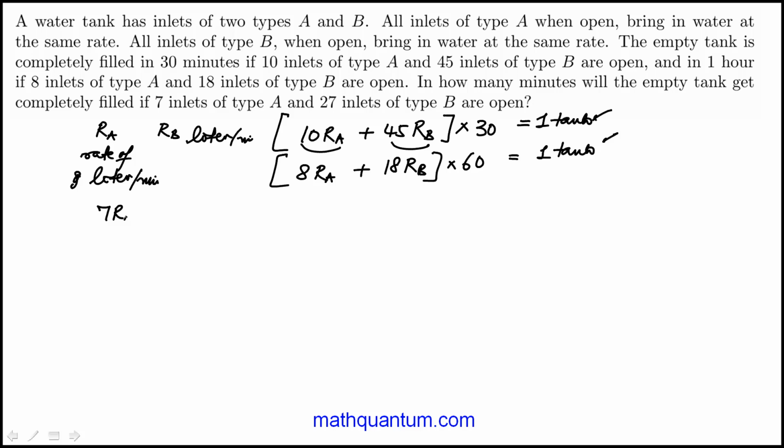So 7 R sub A plus, so I'm doing it slightly different than how I've done before, which is A as the time it takes one inlet to fill it, but it's really the same. If we have these, then times the time equal to one full tank. T is what I need to figure out.